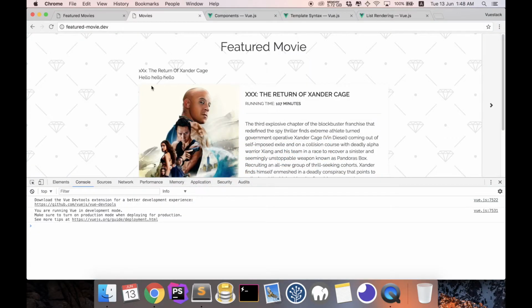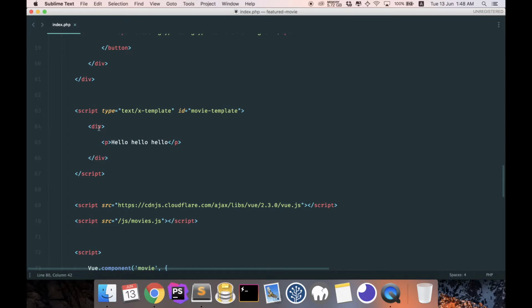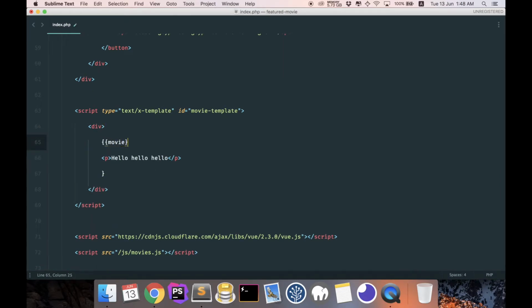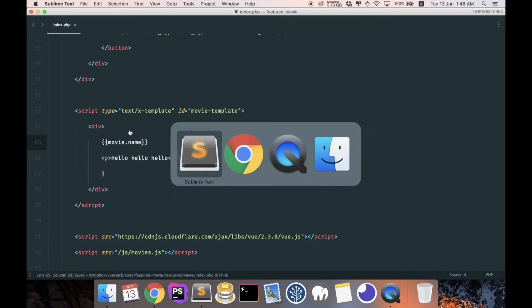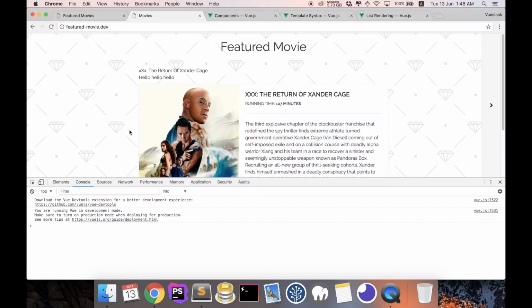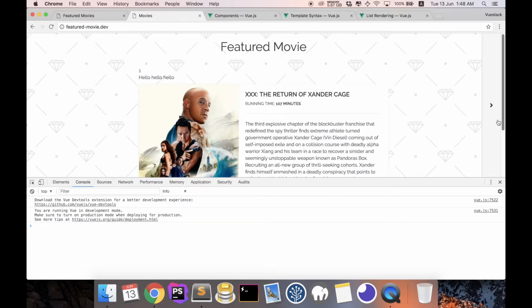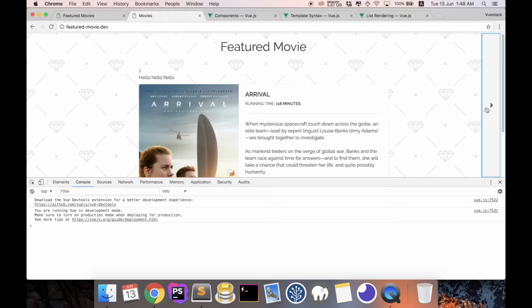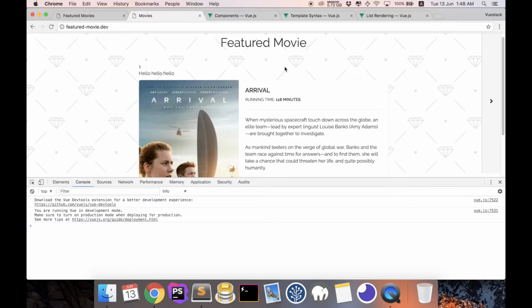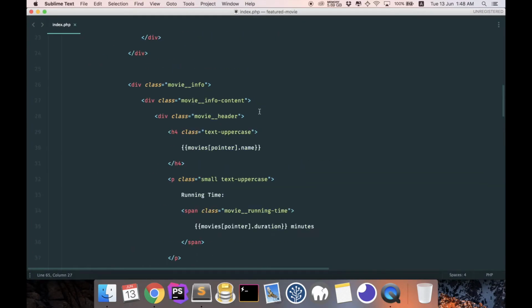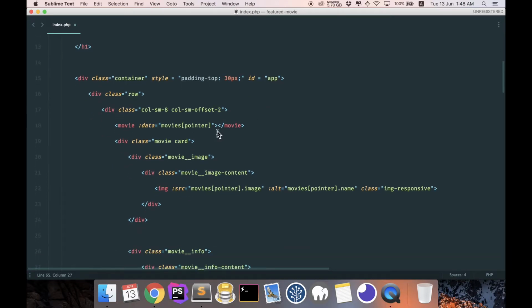So now if I were to come to our template, change this to movie, perhaps I just call it .name, and we were to save and refresh, you can see that it is still the same. So to prove that it's still working, let's just change it to ID, refresh, and it still works. Now if I were to click on the next, you can see that this data does not change. Now the reason is because in Vue, we need to let Vue know that this slider is unique from the next slider that is going to show. Because even though their components are the same, the data is different.